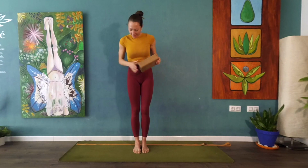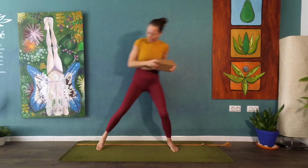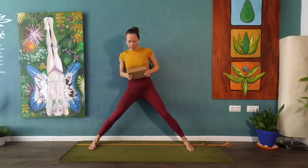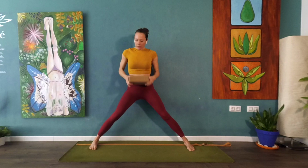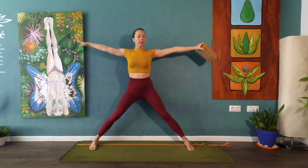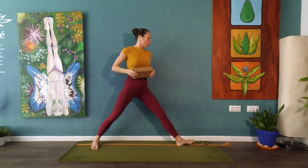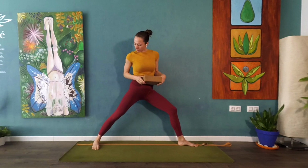You can hear it's quite challenging. You're using a lot of muscular energy there to keep the legs and hips in healthy position. So let's do the other side, the same thing. Feet parallel, feet underneath your wrists. Turn your left toes now to the shorter edge of your mat.